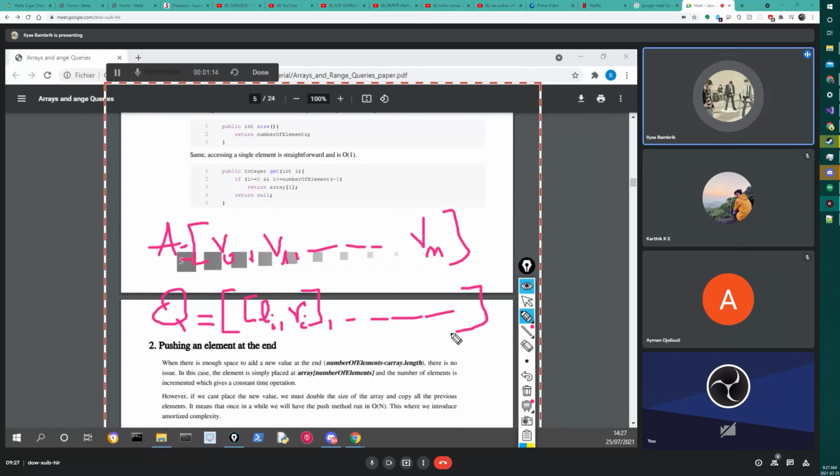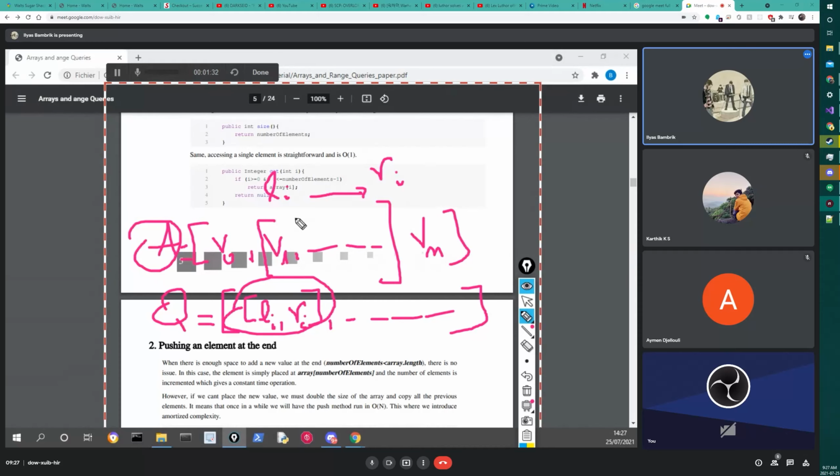Each query is asking us to compute the sum of a range from li to ri. So the sum of the range of the values inside the array A, inclusive from li to ri.